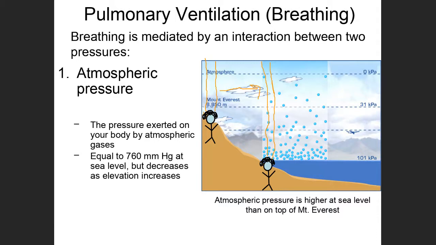So atmospheric pressure can change. If you're staying at the same elevation, it's basically staying the same. But if you go up in elevation or down in elevation, it's going to decrease or increase above or below that 760 millimeters of mercury, because that's just for someone who's standing at sea level. So that's an introduction to atmospheric pressure, maybe more than what you really needed to know, but I want to make sure that we're all clear on what it is, what's creating it, and why it's one of the pressures that actually mediates breathing.